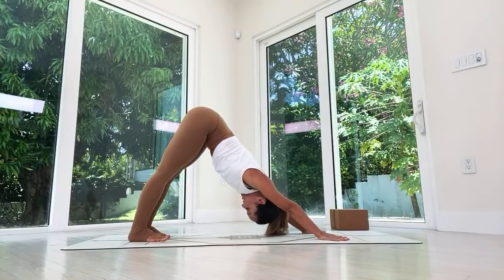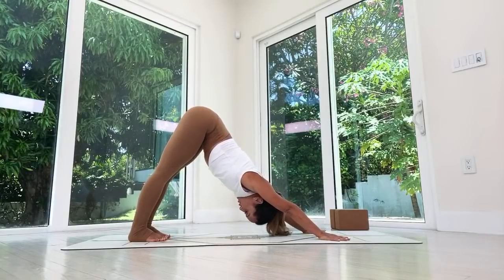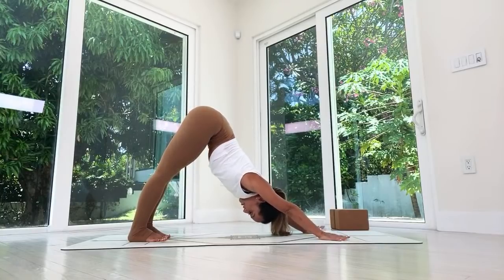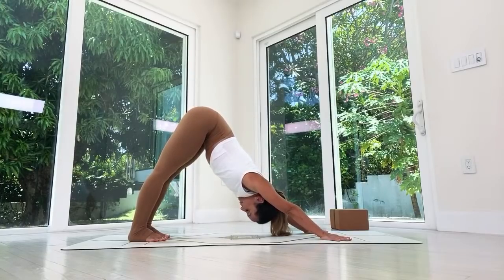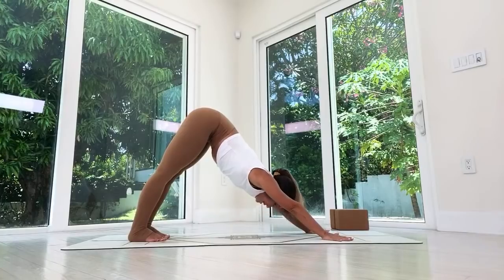One. Navel is in. Deep breaths. Two, slow your breath down, longer, deeper, fuller breaths. Three, four, almost there. Five, good job, let's do it again.